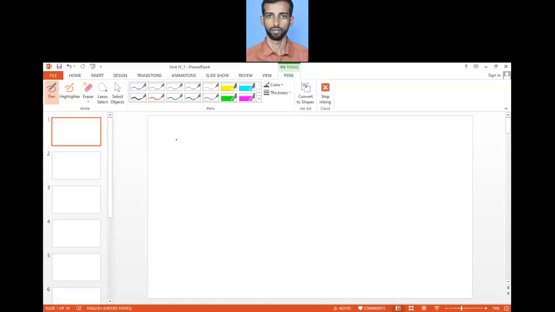So for example, if you'd like to represent any continuous time periodic signal x of t, the corresponding Fourier series representation can be written as the summation, k going from minus to plus infinity, x of k multiplied with e to the power j k omega naught t, where omega naught is the angular frequency given by 2 pi f naught. f naught is the Hertz frequency, that is equal to 2 pi by T naught, and T naught is the fundamental period of the periodic signal x of t.